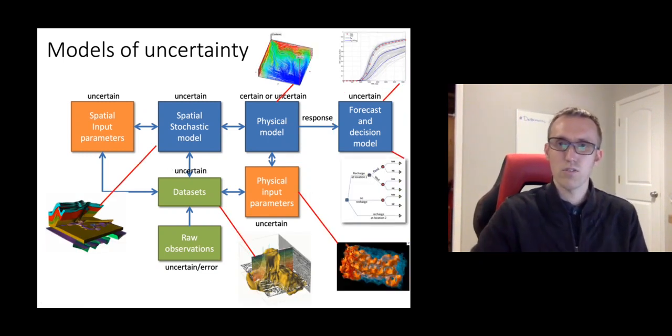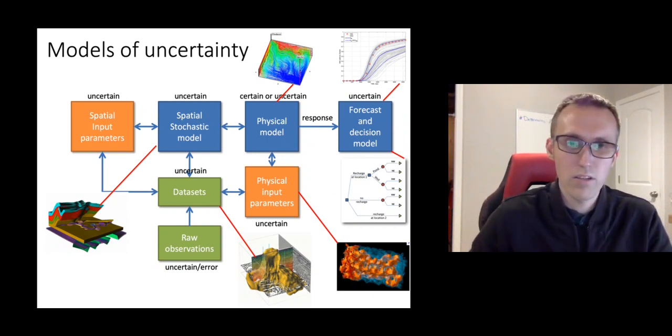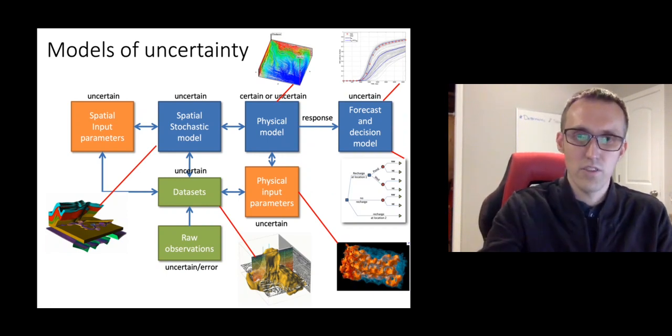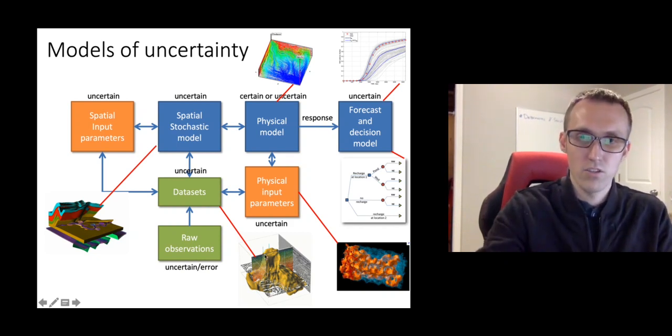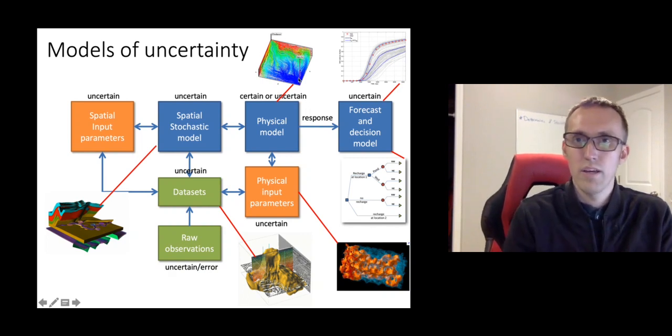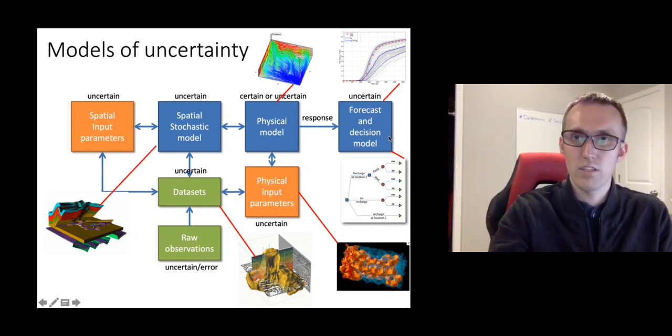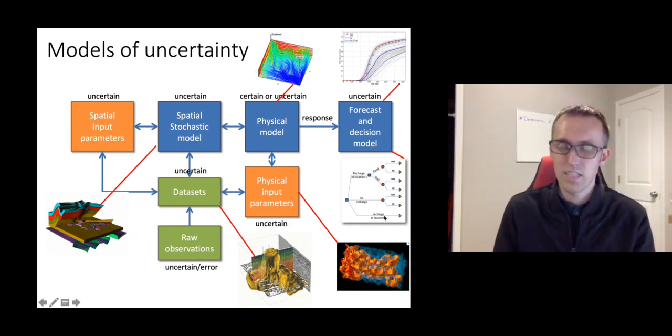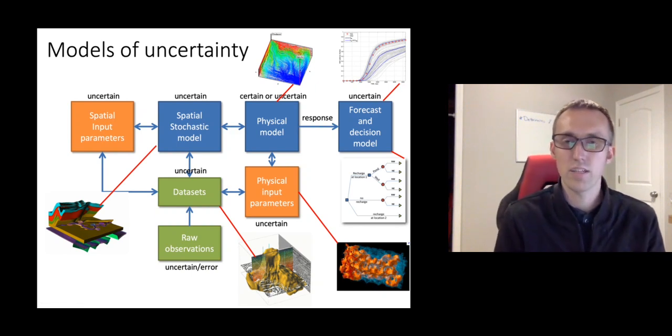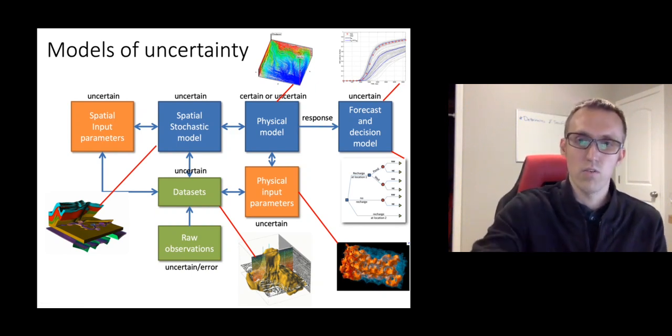And here's just an example where, let's say that we're trying to build a reservoir flow model. So we might have all these different things. We'll have our data sets, whether that's seismic data or boreholes, logging measurements, and so forth. We might have gravity or magnetics. We'll build some type of spatial model for the geology. We'll have physical parameters such as porosity and permeability. There'll be a physical model such as flow, and those are all feeding into each other to lead to this final forecast and decision making. So whatever that looks like, whether it's to clean up or not to clean up a pollution site or whatever it is, that's where all of these things are leading to.